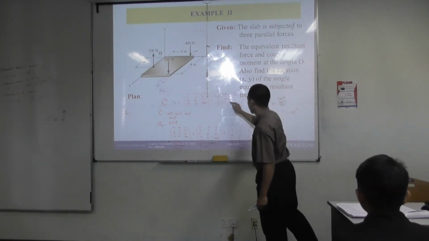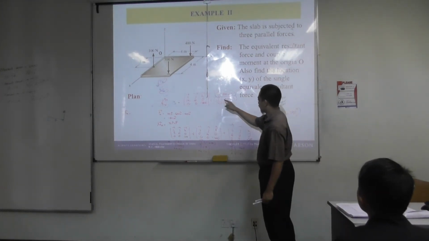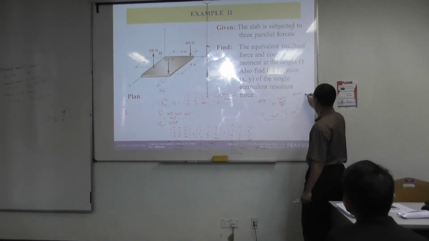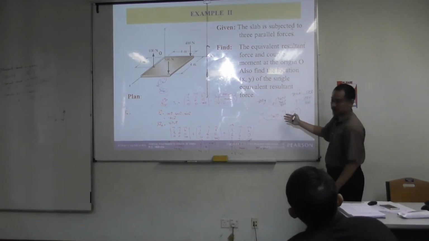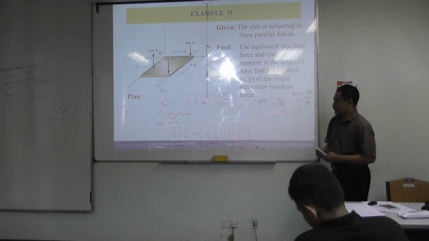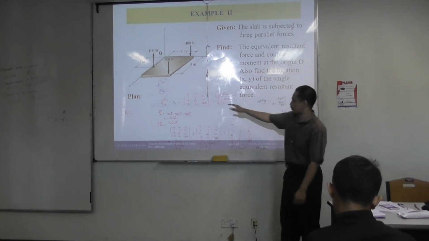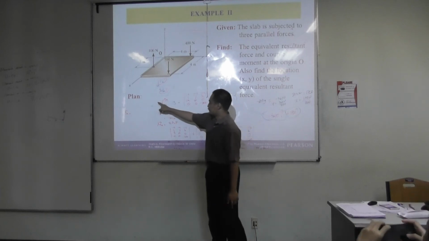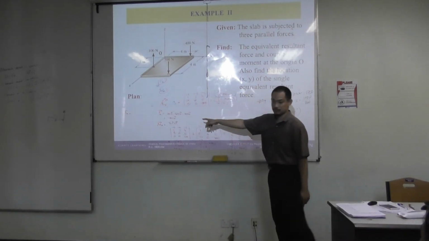And then for J here, should equal this one. So this one is negative, negative, becomes positive. 800x should equal 1700. So x equals 1700 over 800. And then you calculate the answer. So as long as you understand the idea, the concept is this moment equals this moment. And you know how to calculate moment already, R cross F. What is R? In this case, x, y, because the coordinate is x, y. F, we already established.